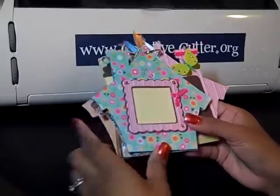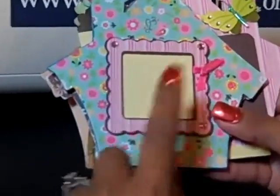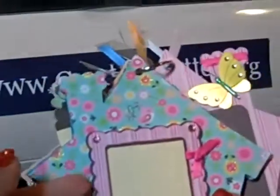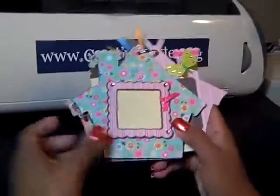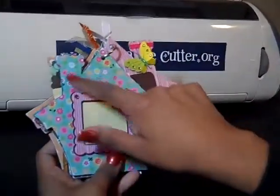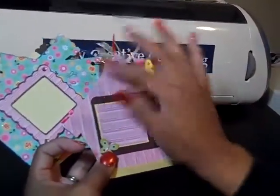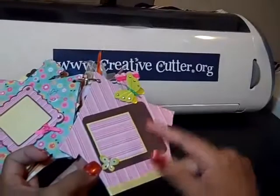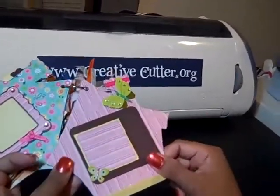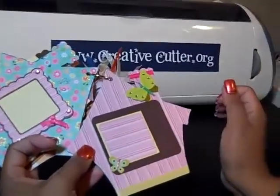On these last two pages here is another Cricut shape — I really love this one, it's nice and simple. I just layered a couple of pieces together from the Accent Essentials cartridge and then raised it up on foam dots so that you can easily slide the picture in on one end and the foam dots on the bottom keep it from coming all the way through. I just love this paper with the cute little pink birds, and this paper on the other side also matches nicely. I took out the pieces that came out from this cut and created a separate little slide-looking photo mat, raised it on puff dots, and then used these 3D Jolee stickers on this side.